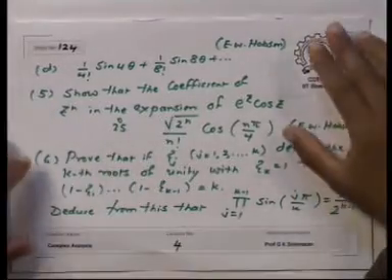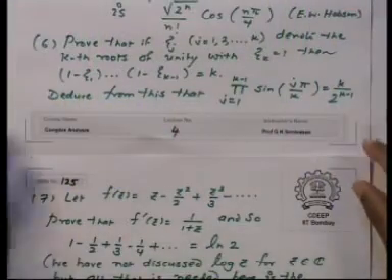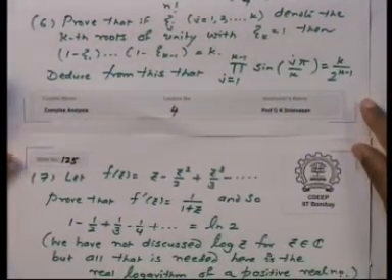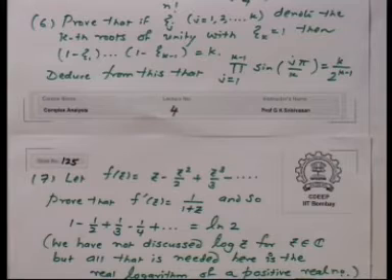All right, shall we proceed to the next one? 7th question. Let f(z) equal z minus z squared upon 2 plus z cube upon 3, etc. Prove that f prime z equals 1 over 1 plus z, and so 1 minus half plus 1/3 minus 1/4, etc. is log 2. We have not discussed complex logs, but we don't need that here. All that you really need is the real case. You can restrict z to the real axis.